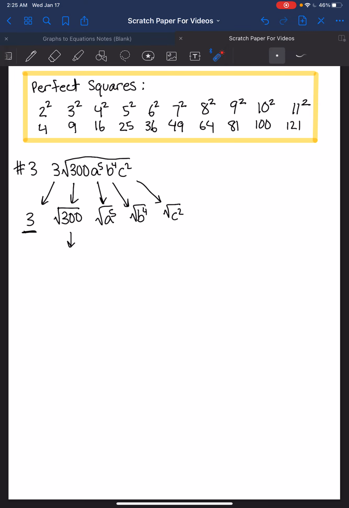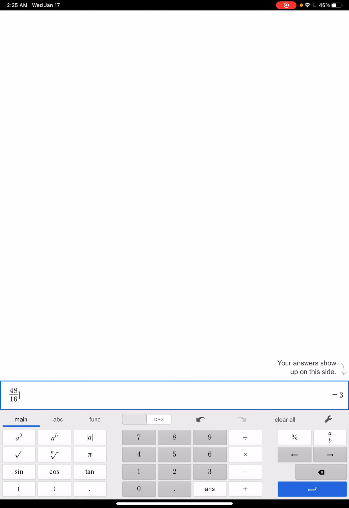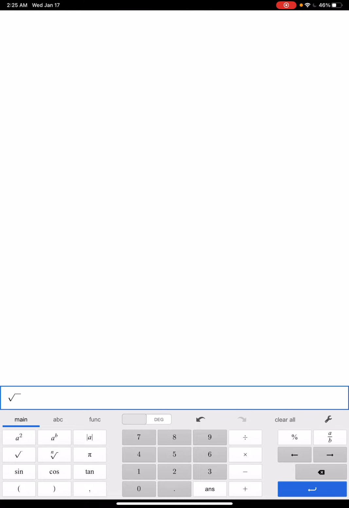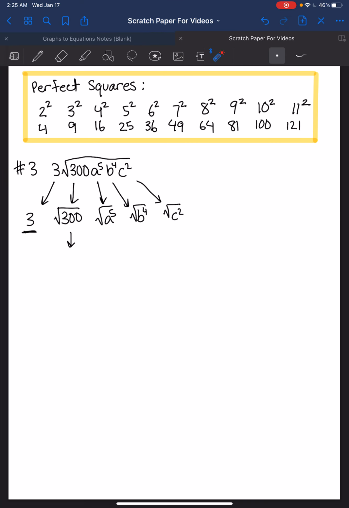Now, obviously, we don't have numbers that are quite as large as 300 on this chart, but I will tell you, first off, 300 is not a perfect square. I'm going to go through the tedious process of pulling this calculator back up, just to prove it to you if you don't believe me. See, it's ugly. So, you may think, well, I need the bigger numbers to be able to do this. Yes, to follow the rule I showed you, but clearly these end in 2 zeros, so you can divide this by 100. If I divide it by 100, I'm going to get 3, because 3 times 100 is 300. So let me write that down.